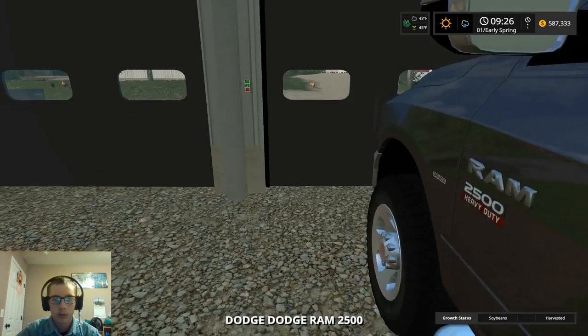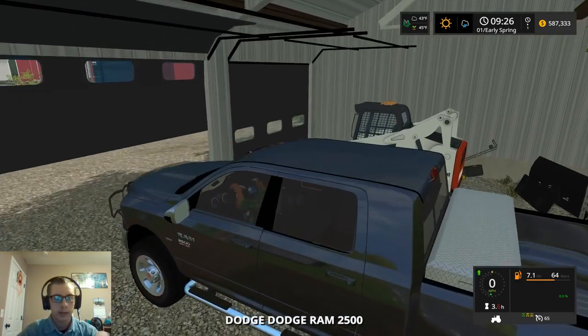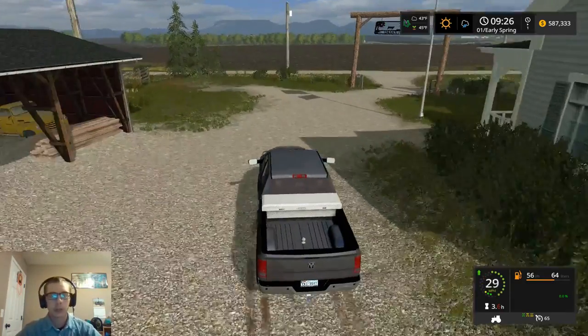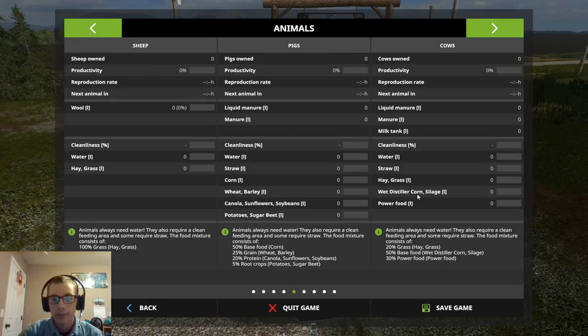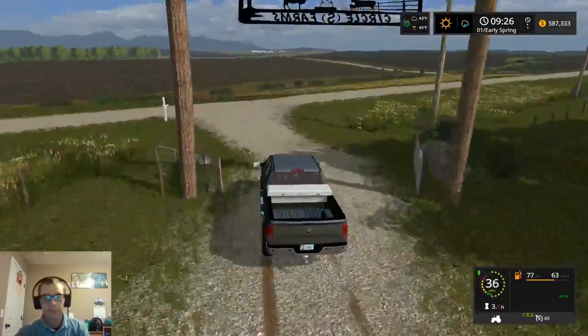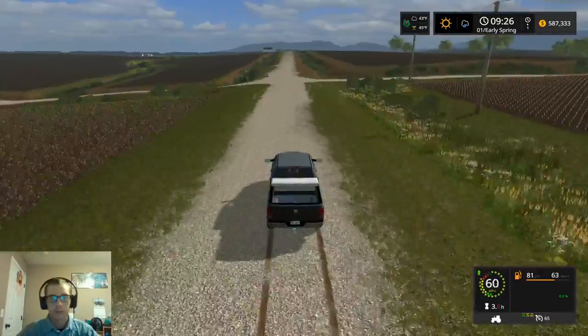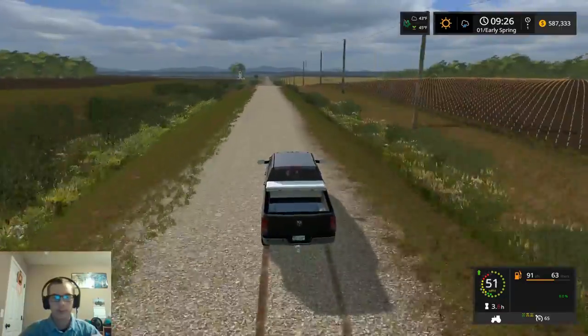What we can do, let's go take a look at Suncor, at the new setup for wet distiller grain, which you can actually feed to the cows. You can feed that or silage. That's what that takes over. So let's go ahead and take a drive here.